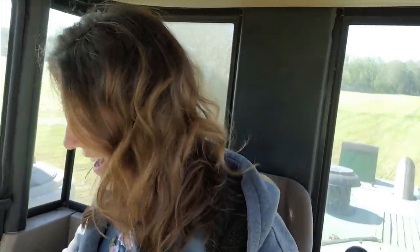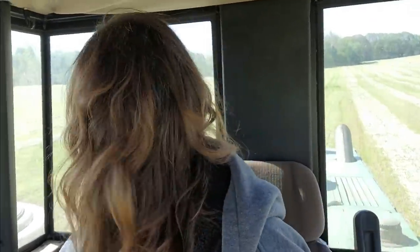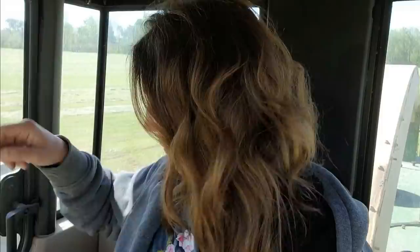That was great fun, wasn't it - teaching her how to do that. I will bring this home because I don't really want her to drive it on the road, especially not on her first time anyway. We'll fill this up and then sharpen the knives. Maybe we'll shorten the cut length because it had plenty of time to dry, and the drier it is the shorter the pieces you want. So we'll probably do that and then we will meet you back here in the field.